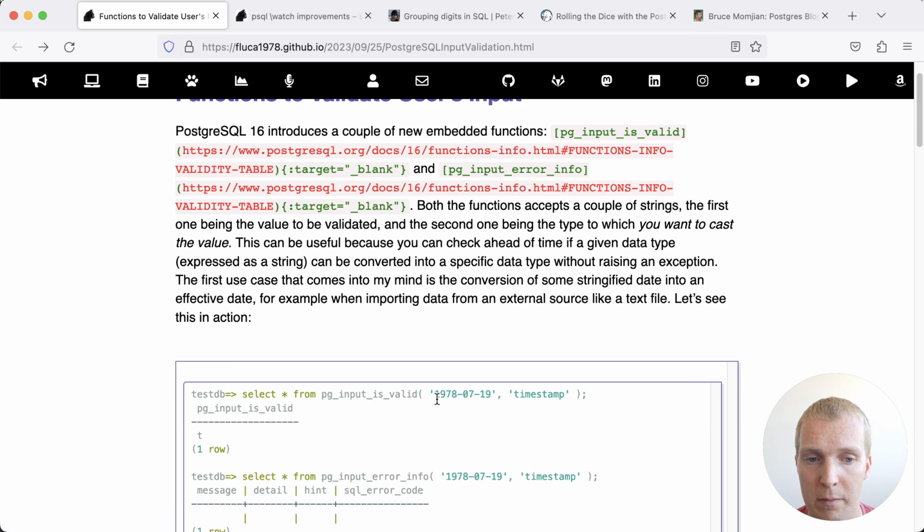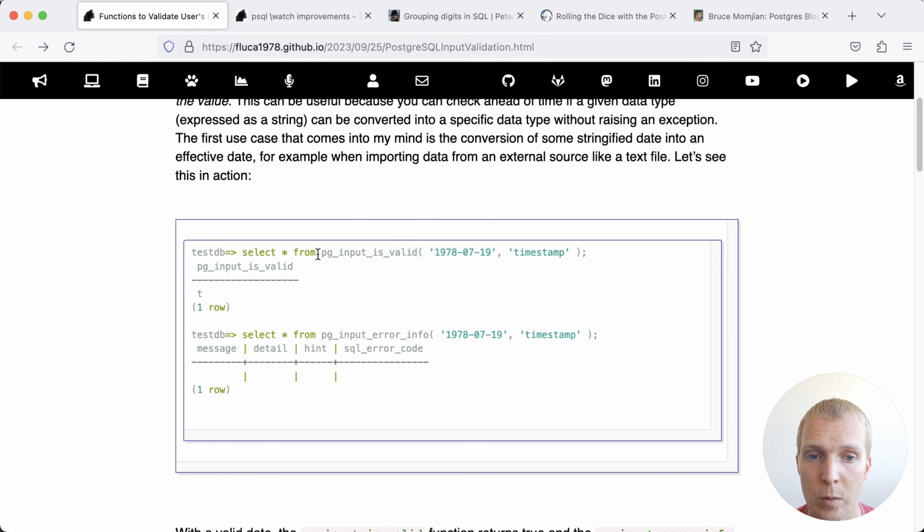Let's say you have a timestamp value, and you want to be using that to, for example, insert into a timestamp column or cast to a timestamp. And what you want to make sure is that this is actually a legitimate timestamp that Postgres will not error on. In Postgres 16, you can use this new pg_input_is_valid function against the value that you're passing in, together with the data type that you want to validate, and it will tell you whether it's a valid argument for a data type or not. We can also use the pg_input_error_message function to get any details on the error message.